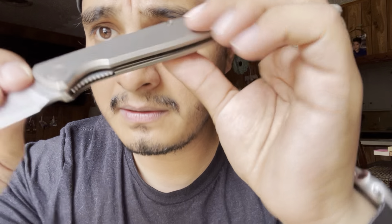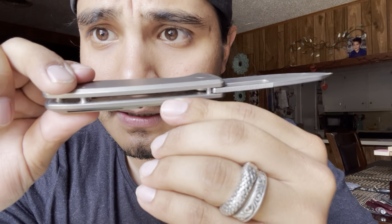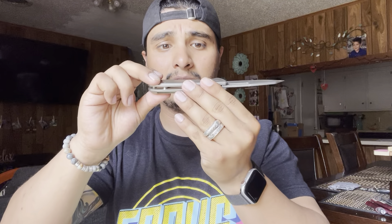You do have skeletonized liners — you can see on that side. This side has the skeletonized liners and this side just has the liner lock. So that helps reduce weight a little, but this thing is almost weightless — a little heavier than a Bug-Out but not as heavy as like a Chris Reed knife. I absolutely love this knife. The blade shape is probably my favorite besides it being a shadow-box liner lock. The ergonomics are really nice — I have small hands, and it's very comfortable in a reverse grip where you're cutting rope or something like that.